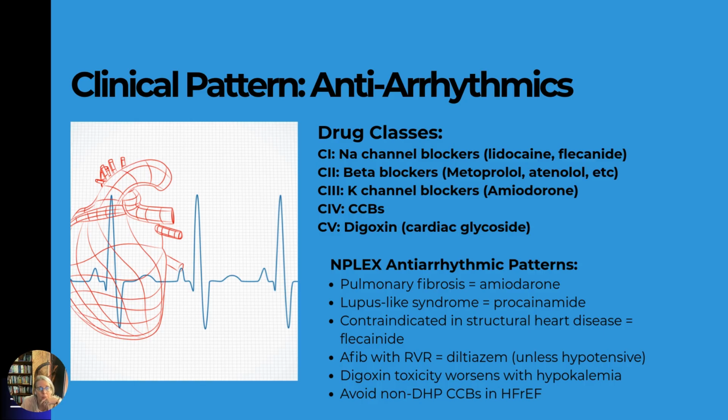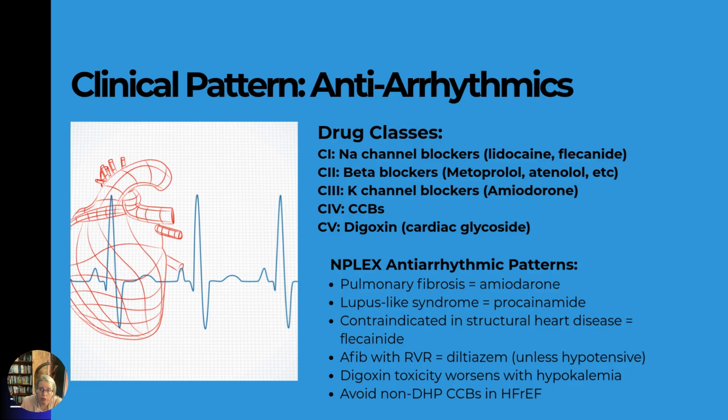So your drug class 1 on your antiarrhythmics are your sodium channel blockers. Those are lidocaine and flecainide. You're probably not going to see those in your practice unless you're in the hospital. Lidocaine shortens the AP wave, used for ventricular arrhythmias post-MI. So basically that's being used in the hospital most of the time to knock the heart rate where it needs to be. Flecainide is a strong sodium blocker.